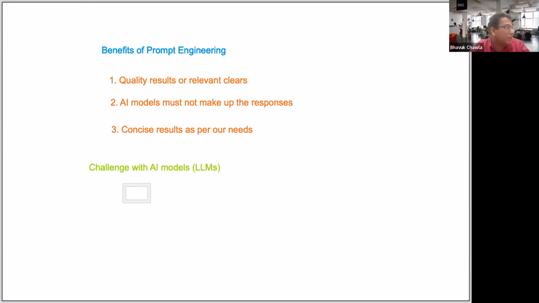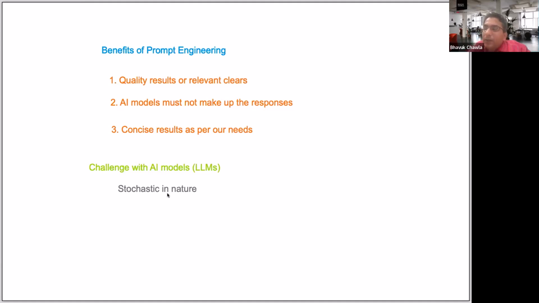Stochastic means the response can be different every time we ask a question, so it will not be exactly the same. When you give the same input to the same machine learning model, you can see the output can be different.